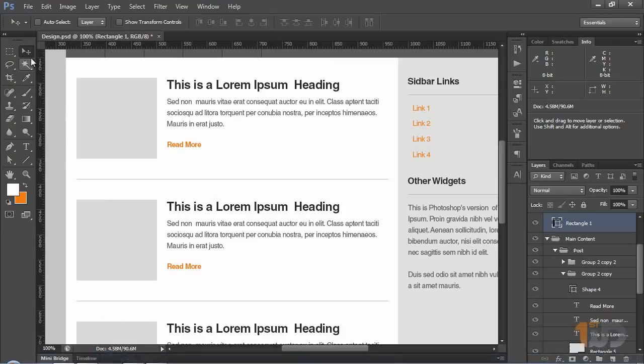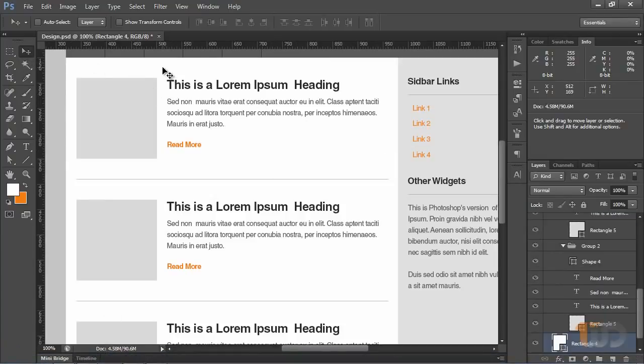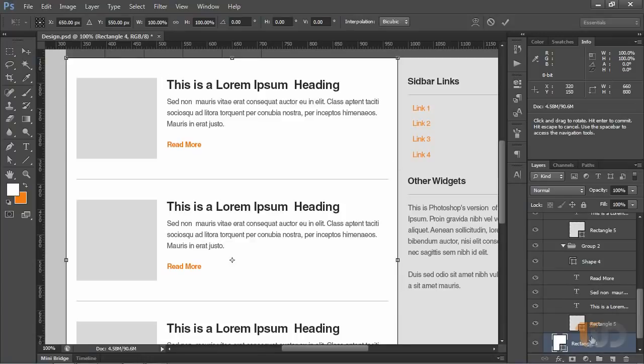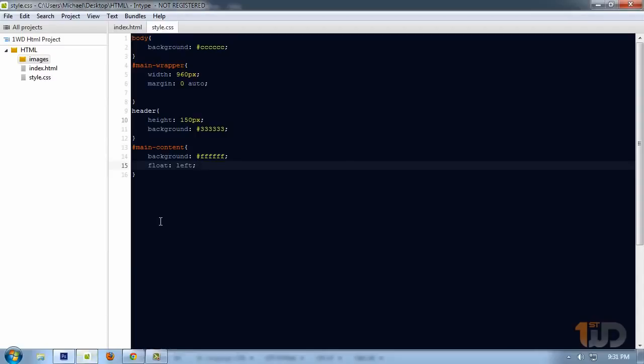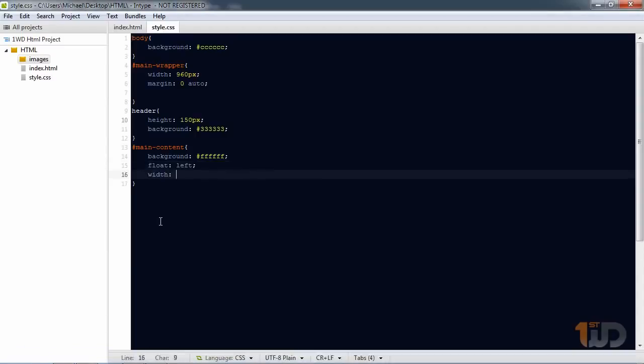And also, we need to specify the width of this main content. So Control T again, select the layer, then Control T. And now look at the information panel and place that value on our styles. Width is 660 pixels.